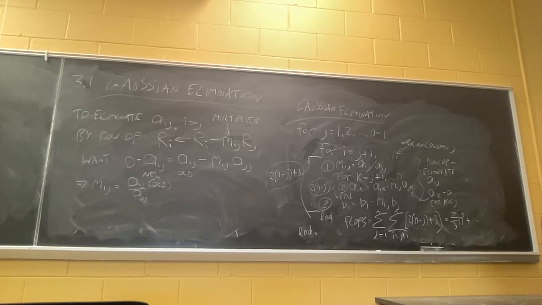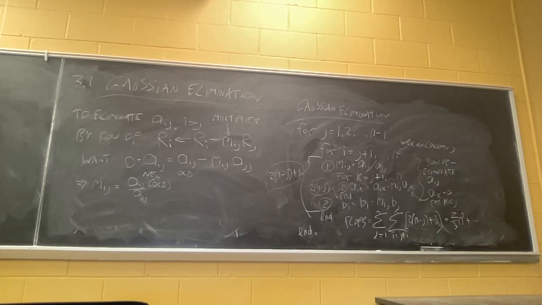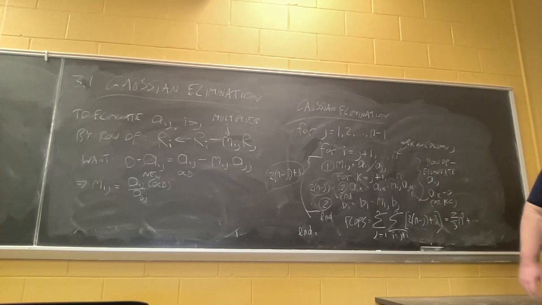As I'll explain next time, it's more practical to consider working on A and B separately, because what if you have to solve Ax equals b numerous times with the same A but different b's? That sounds fanciful, but it's actually a situation that can come up. So you don't want to form augmented matrices all the time where most of the augmented matrix is the same. That's wasteful. But if you keep track of what you're doing on A to use it on b later, that works well. Getting ahead of myself, but that's something I'll get into on Tuesday.